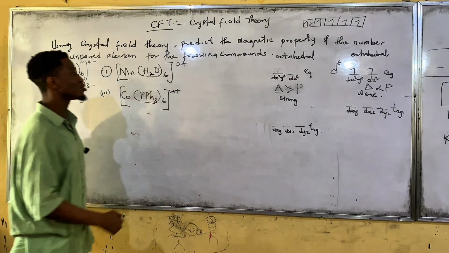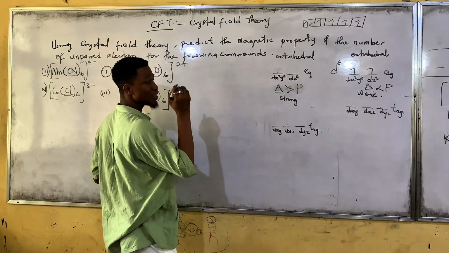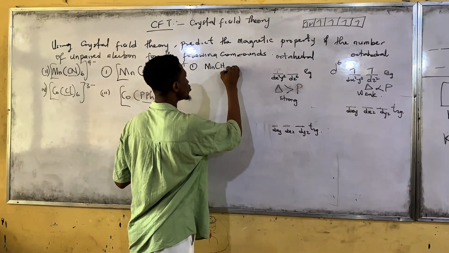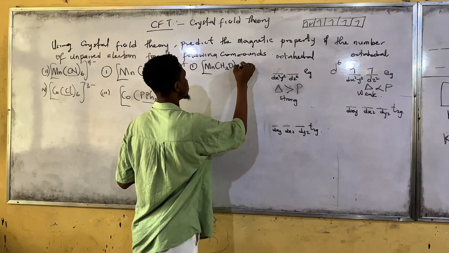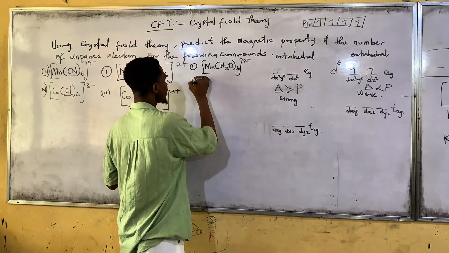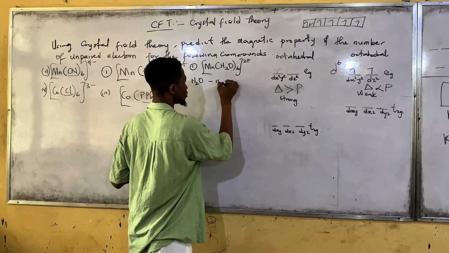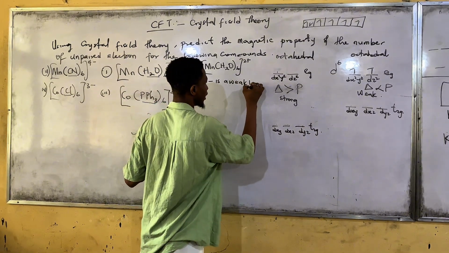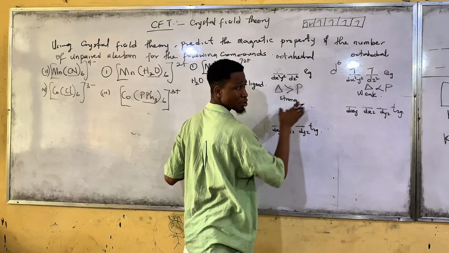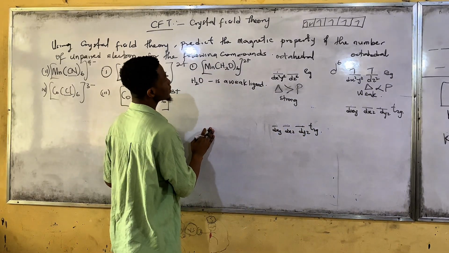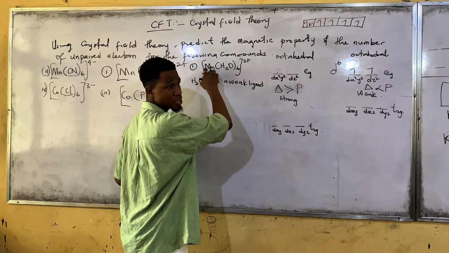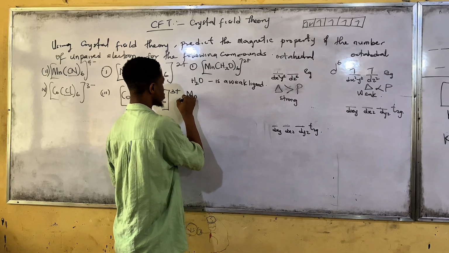So good, let's go. We're taking this one first. Since we are dealing with Mn(H2O)6 2+, the first step is to find out if it's a weak or a strong field ligand. So you say H2O is a weak ligand. That's the first thing. We point that out. So now you know the splitting you are going to do is this one and not this one. All right, moving on. Next, you want to find out where the metal center is in the periodic table. Mn is what in the periodic table? 25.